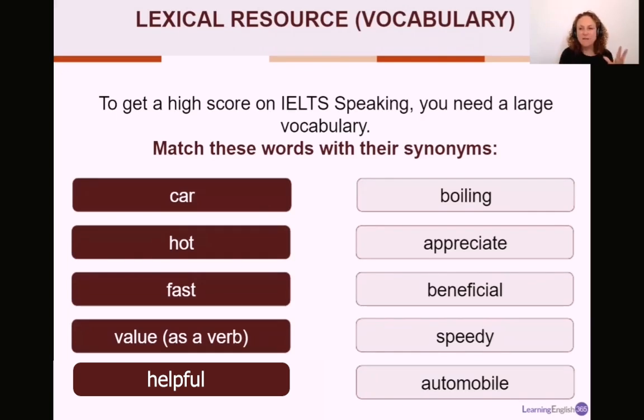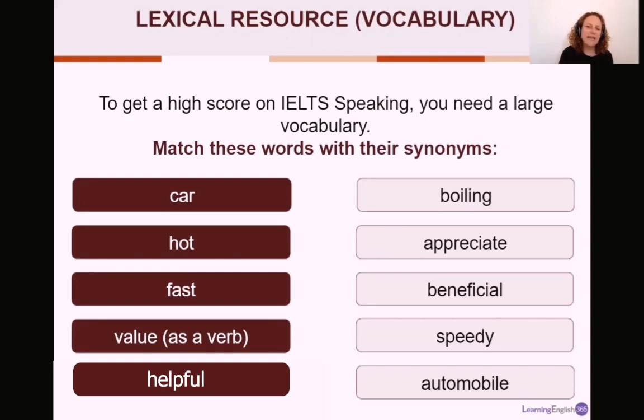So there's always another word in English that means the same or has a very close meaning to the word that you're using. So try not to repeat the same words and phrases over and over again. Try and paraphrase what the examiner has asked you, for example. And if you introduce one idea and talk about something in one sentence, in your second sentence, try and use a synonym, a different word, instead of repeating the same things.